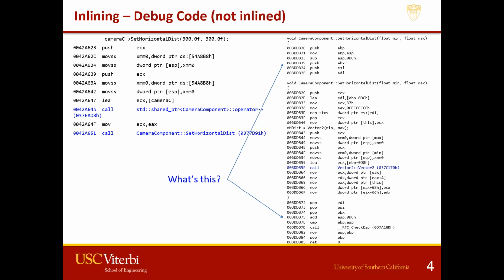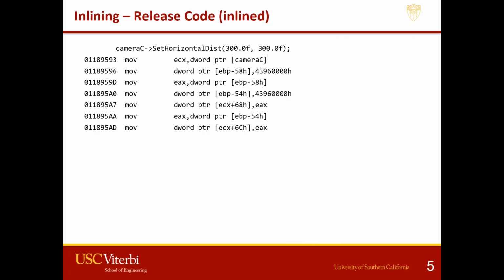All right, let's see what this looks like inlined. If we inline this function, this is the code. This is it. What is this? This is that 300. There it is again. And what do we do with it? We take this 300 and we copy it into the member offset. Take this 300, copy that into the member offset, and we're done. There are no calls, there's no stack pushes. That is the entire function. And that's because it has been inlined, and the functions that it calls have also been inlined, and most of those ultimately could just be optimized completely away.